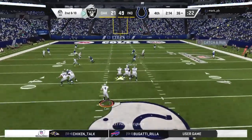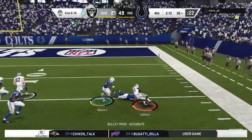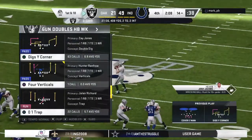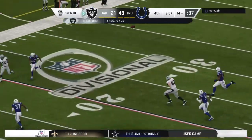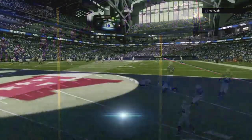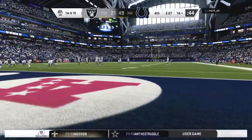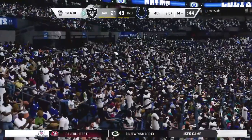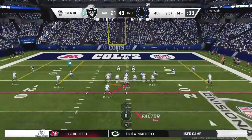Back to the air on 2nd down. It's Carr. Throwing right, and that's complete. And they'll get him to the ground. He has another first down at the Colts 14. And now a timeout taken here defensively with 2:07 remaining. So they'll also have the stop coming up at the 2-minute warning.